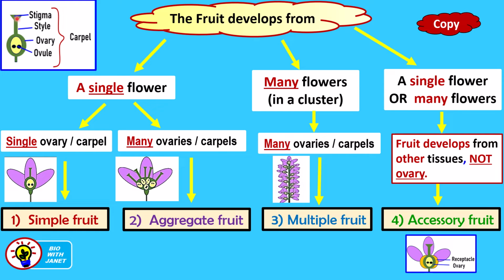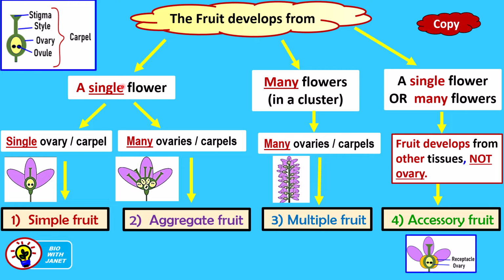First you must be able to recognize the parts of the female reproductive structure. With the stigma at the top, the whole thing is called a carpel. This carpel consists of the stigma, to receive the pollen grains, then the style where the pollen tube will grow, and then we have the ovary here. The ovary inside contains the ovules, the black spots here, and in each ovule is the seed. The ovule will develop into a seed, and there will be the offspring there that can grow after fertilization. So if the fruit, now let's start with the first one.